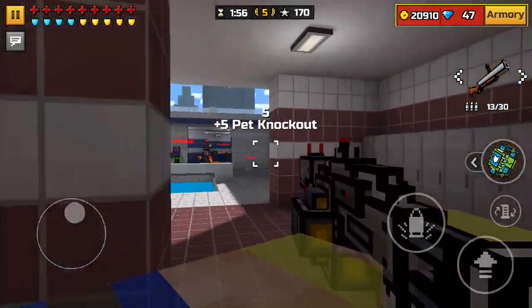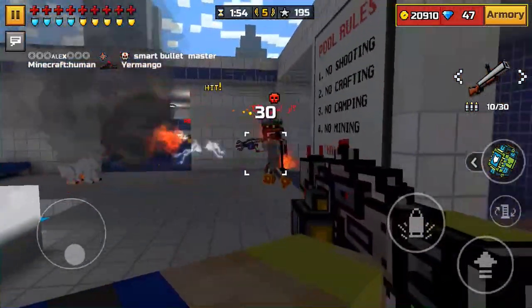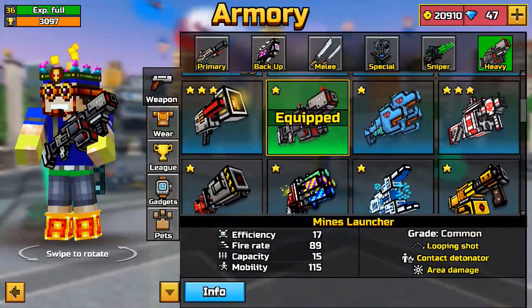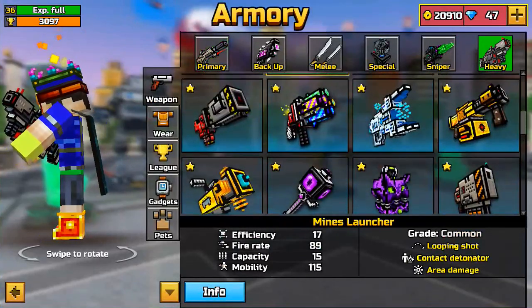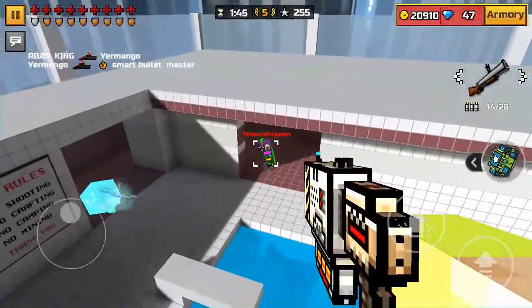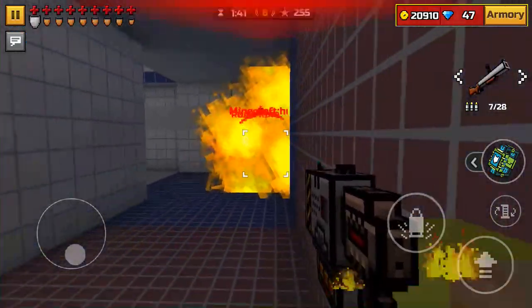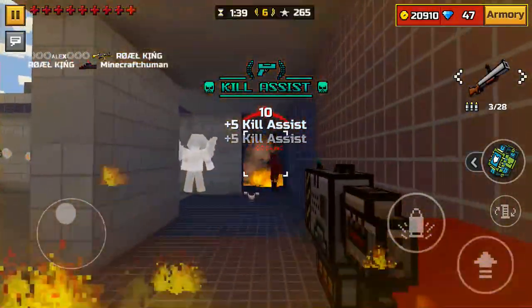Hold on. Okay, we did not get anybody there. Hold on, what am I doing here? I'm just pushing myself back. All right, we gotta kill with the mines launcher. We're almost done with this challenge, by the way, guys. We're gonna need to get a kill with the grenadier. I don't even know what this is. That's what this weapon's called. I don't know why I couldn't pronounce the name of it.